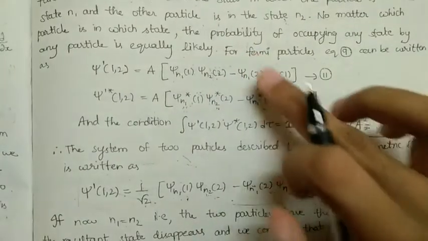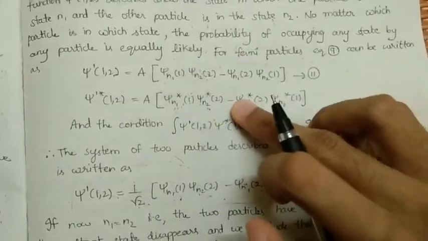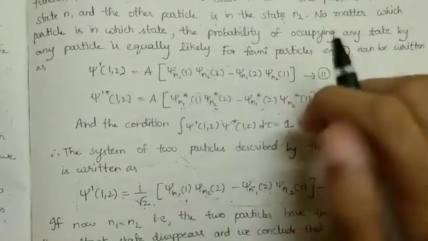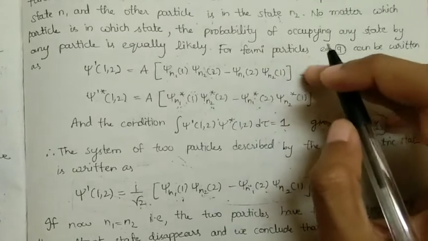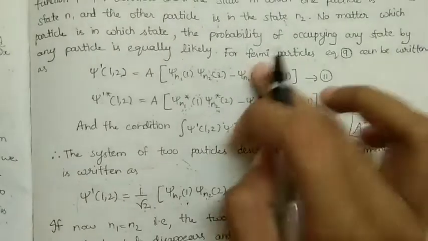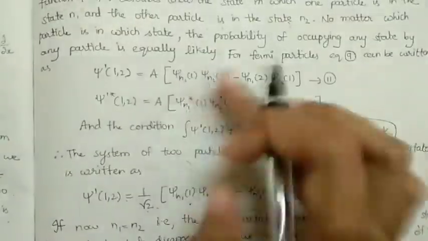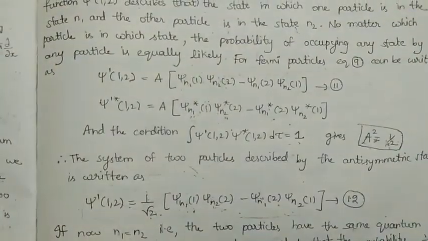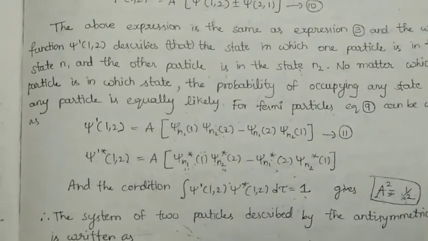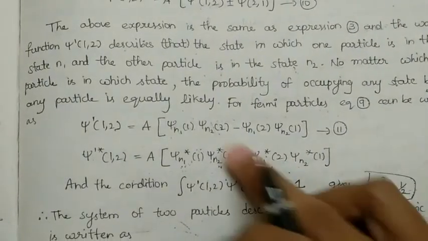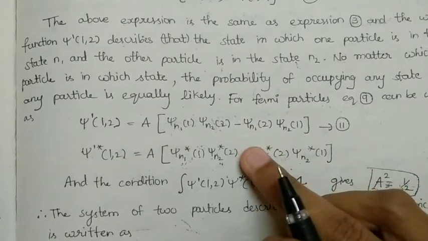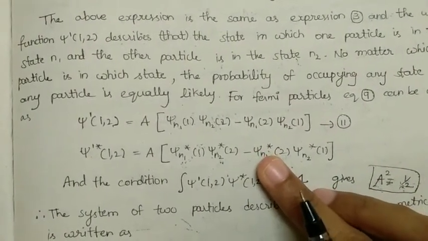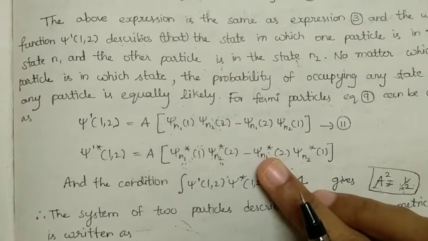and this one multiplied with this one, minus into minus plus, xi1 star of 2 xi1 of 2. So this both multiplied would also give us 1. Only the cross multiplication would be subtracted. So in cross multiplication, the integration of xi i xi j d tau is equal to 1 when i is equal to j, and 0 when i is not equal to j.